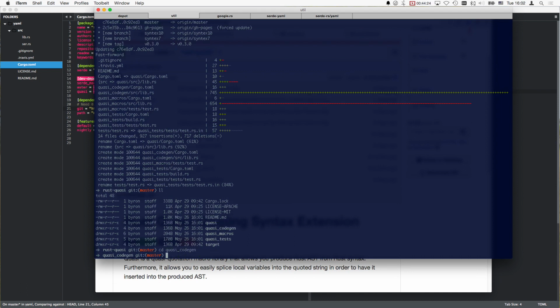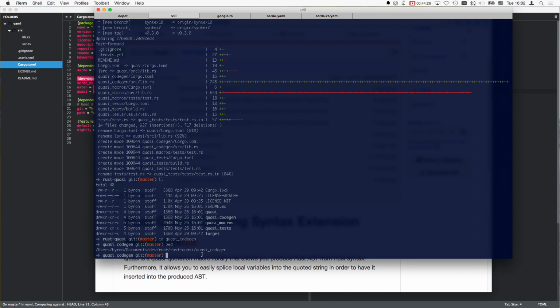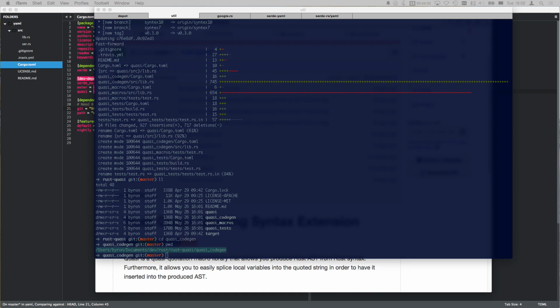And I guess I want to override everything. So let's do this. Let's put them all in. Quasi CodeGen. And it's quasi. For a chance that this actually works, right? I have no idea if it does or if it will.